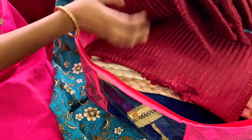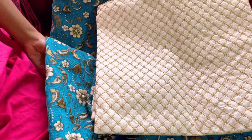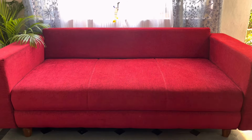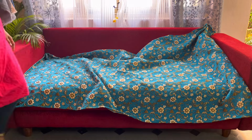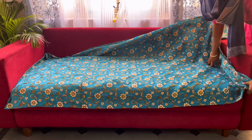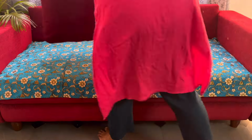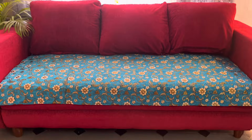As this is carpet fabric, 1 meter is enough for the sofa. And as a combination for this fabric, I have some existing beige color cushion covers that are perfectly matching with this. So let's see how this combination is going to look. I have selected contrast colors as my sofa is in maroon color. In case your sofa is in a dark color like mine, choose some light or contrast colors. And I always take larger size fabric so that I can push the excess cloth along the back of the couch, and this will keep your sofa cover in place.